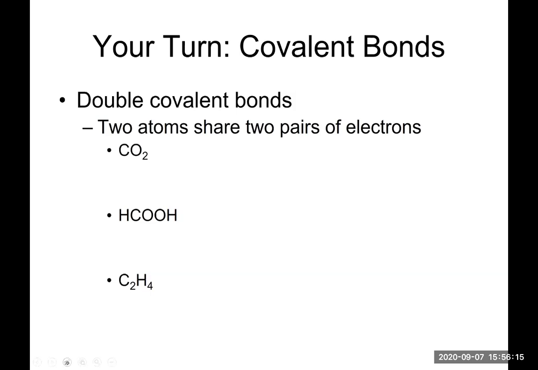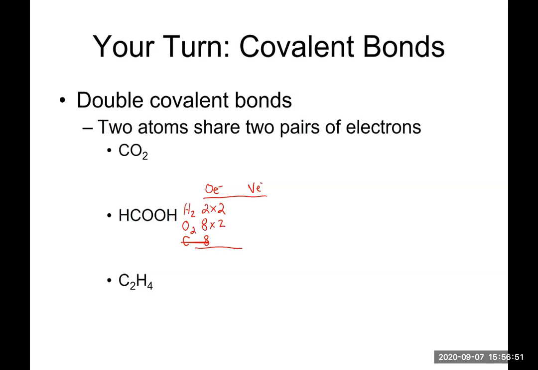So again, we're going to do the same calculation we've been doing. We need octet electrons and valence electrons, and we take the difference between them. So there are 2 hydrogens in this structure. Just because they're not right together doesn't mean there aren't 2 of them. And so the octet is going to be 2 times the 2 of them. There are also 2 oxygens in this structure. And so the octet is going to be 8 times the 2 of them. And then there is 1 carbon, and so that octet is going to be 8.